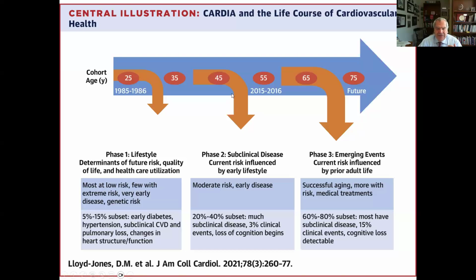Then as we got into their 40s, after 20 years of follow-up, you began to see some moderate risk, some subclinical findings coming in, big factors with early lifestyle. And now, 40 years later, you're starting to see events occurring. If you're interested in cognitive function, you're able to look at these types of things, and they will be followed again, carrying on. And at one point, you can follow the risk, but also what were those protective factors identified early on that have someone living into their 90s or maybe even into their hundreds.